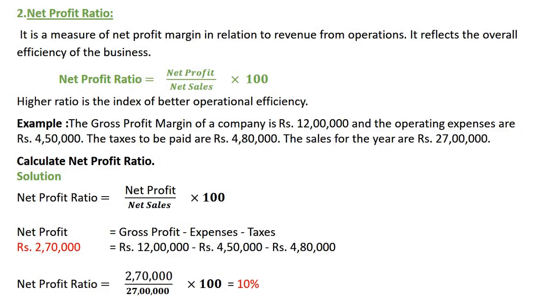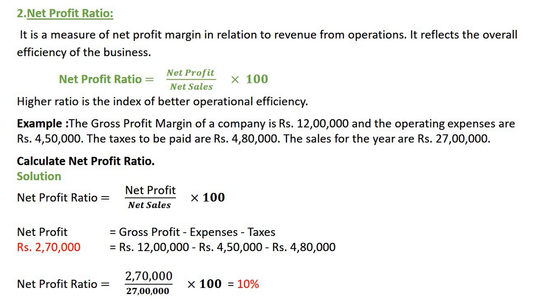The next profitability ratio is the net profit ratio. This is the ratio of net profit to net sales and is also expressed as a percentage. Net profit refers to the excess of total sales over the total expenses for a given accounting period. This ratio indicates the amount of sales left for shareholders after all costs and expenses have been met. A higher ratio indicates management's ability to operate the business with sufficient success in covering all operating and non-operating expenses, leaving some amount of profit as compensation to the owners who have provided funds to the business at a risk.